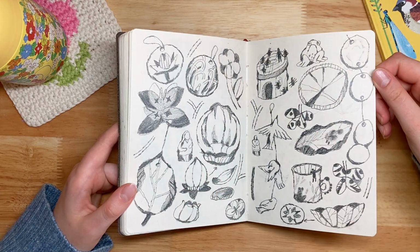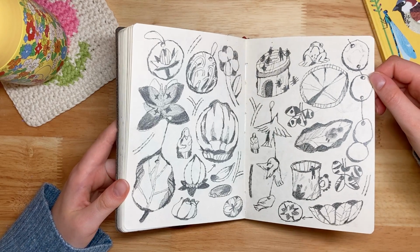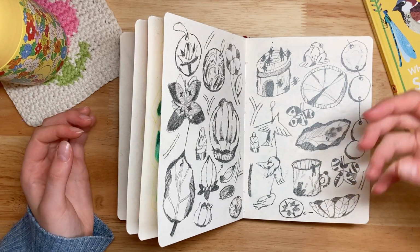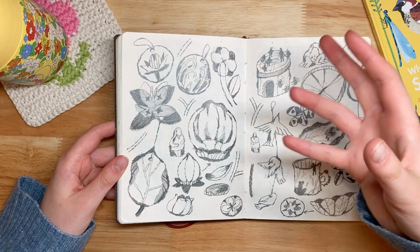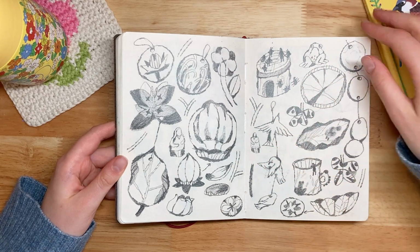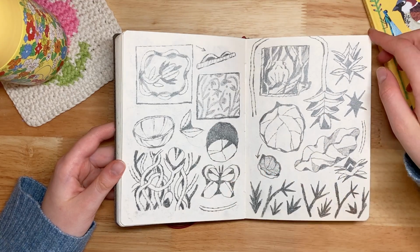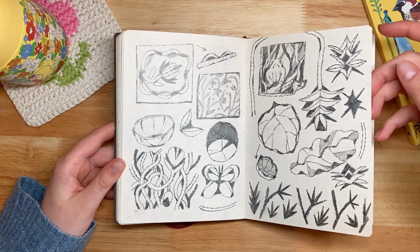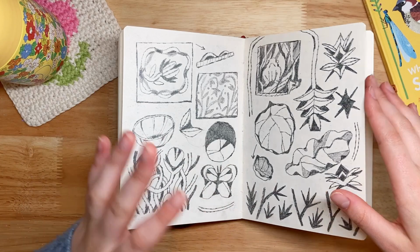And then I wanted to give myself more of a focus and just do something completely different, because I was kind of sick of doing flat things and just drawing or painting. I wanted to make something, so I decided to do something I've never done before and make some clay pots. So then I spent the next week or so, couple of weeks, designing, making and painting a collection of pots, all inspired by Thumbelina. I'll just show you all the sketchbook now, and then I'll show you all the separate loose things after.